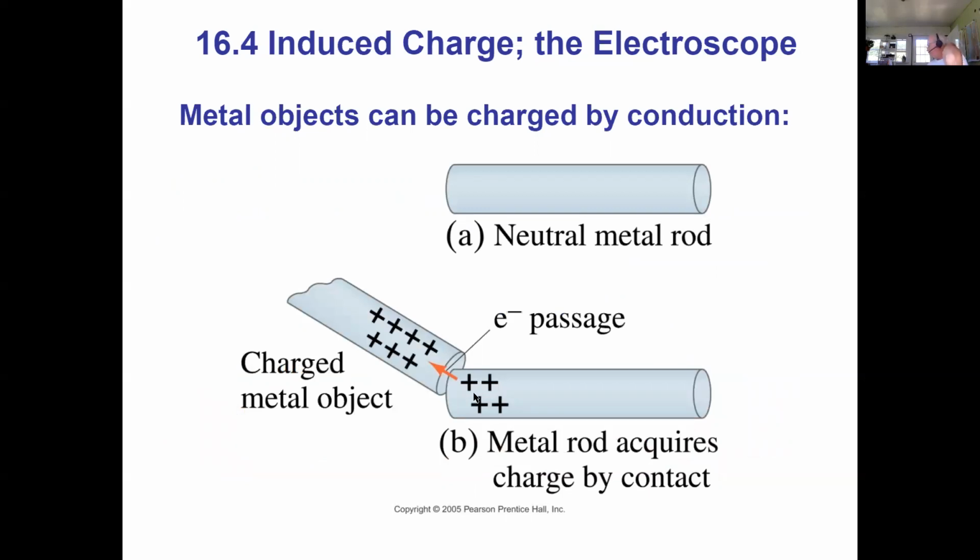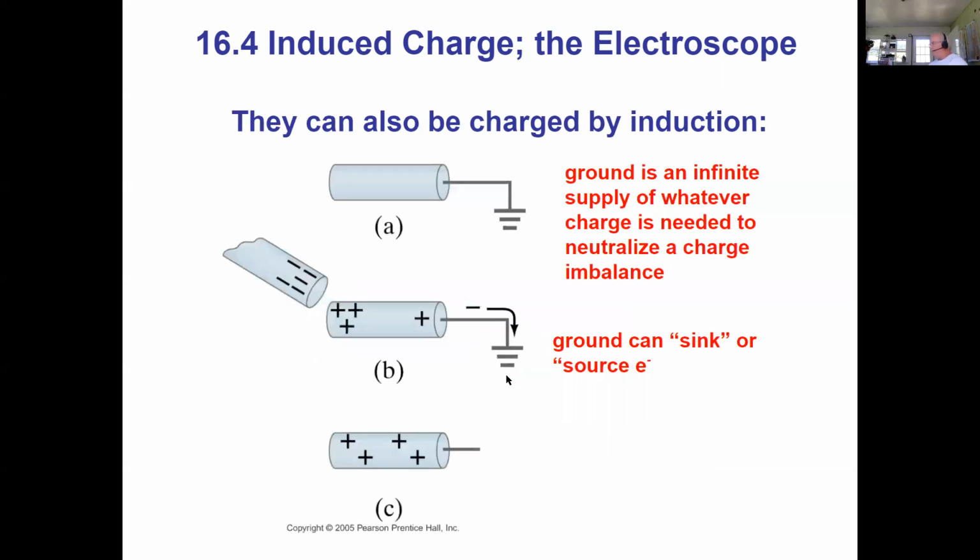So if we have a metal object that's electron deficient and we put it in contact with something that's neutral, then it's quite possible that since this is so electron deficient, it might suck some electrons across and then leave this rod electron deficient. So in general, in the end, they will have shared that electron deficiency, and this one won't be as charged as it was before because it will have shared that notion of being charged with the other object. So this is called charging by conduction, and conduction requires contact.